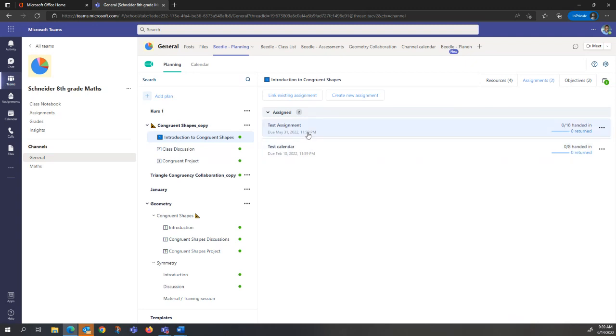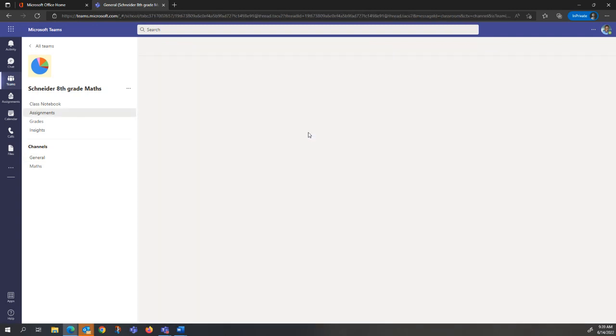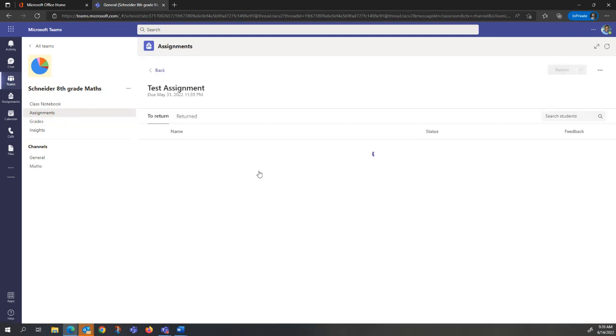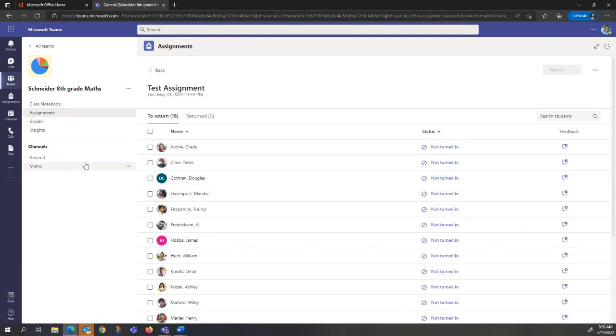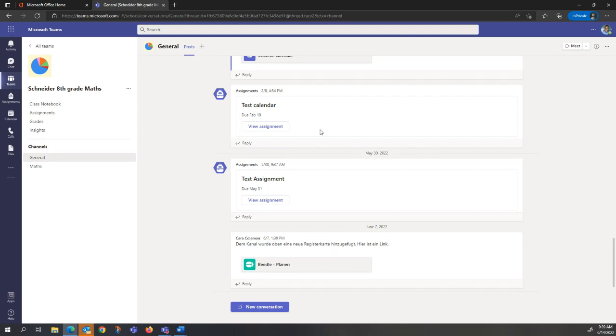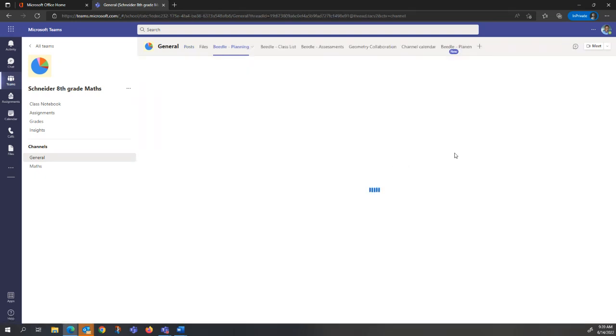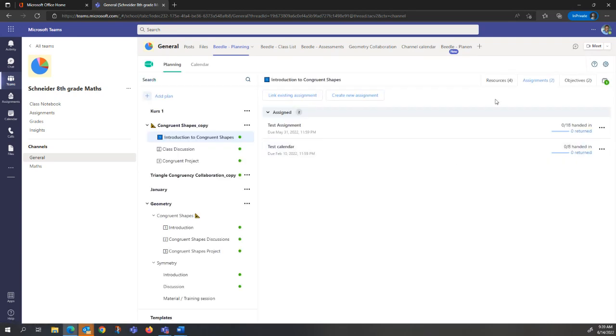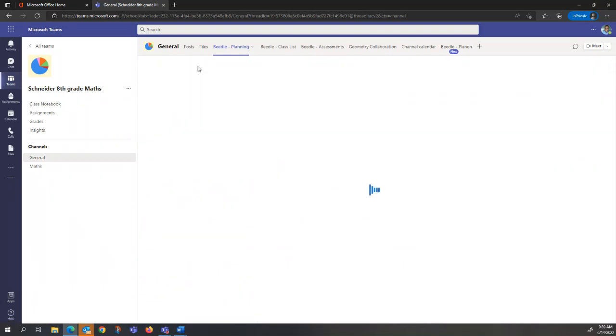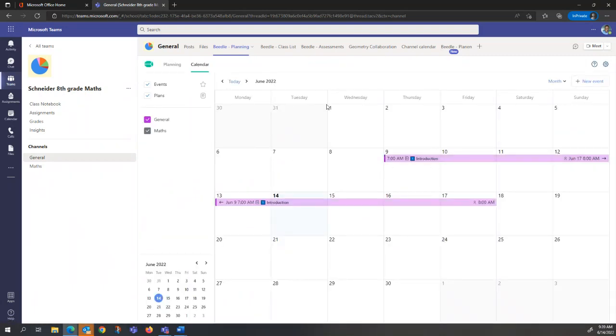And as you can see, it's just a direct link. So when a teacher clicks on that, he basically just ends up in the assignments of Teams, so he can grade it. And for the students, again, they see the same in Beedle planning, and it's also just information for them about what will be covered in this week in regards to assignments. And you can also link this to a calendar. So this is purely a planning calendar. We know that Teams also provides a calendar. For us, it's just purely planning.